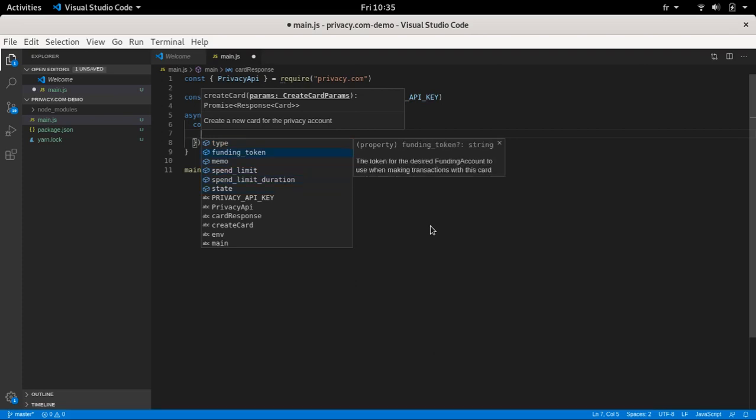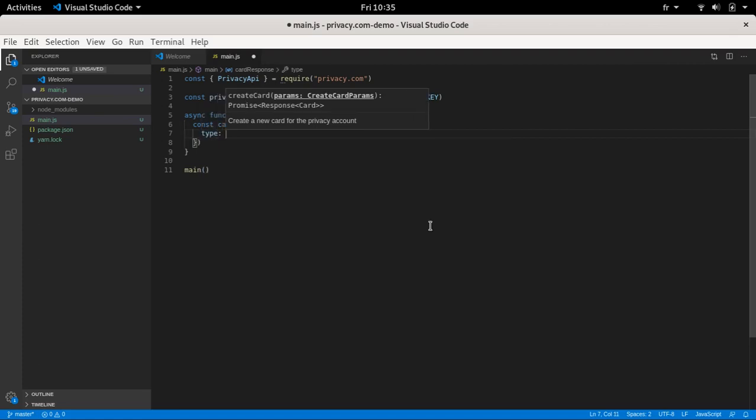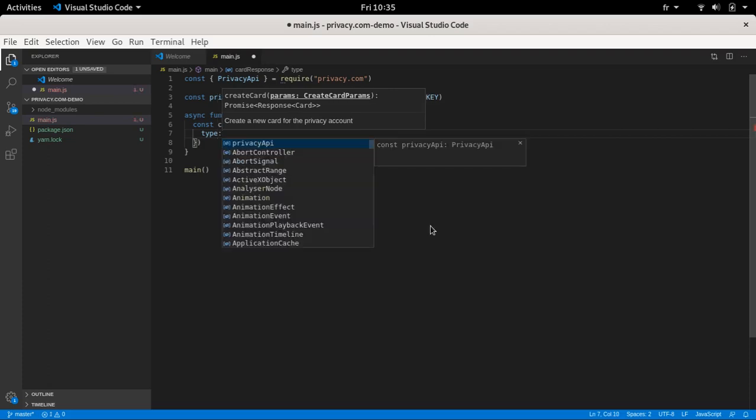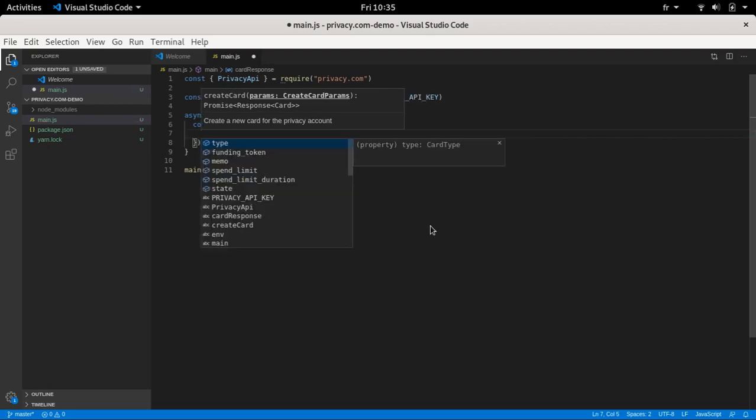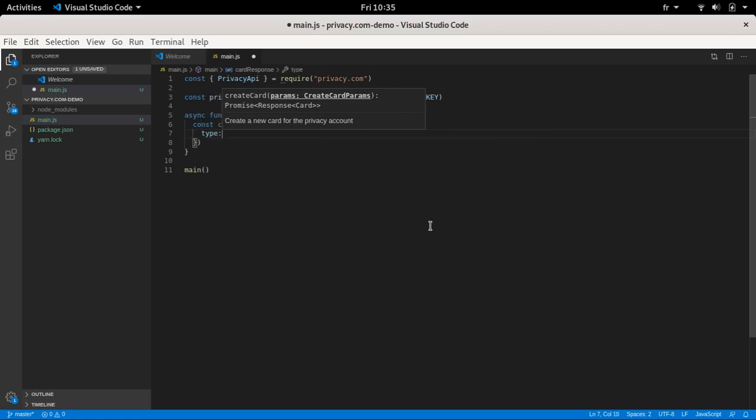Okay, so I'll put type in, and then it's a string. Actually type, let's see what the IntelliSense says. It is a card type, which isn't immediately obvious what it is, but it's actually one of these strings. So we'll have an unlocked card, which we'll create.